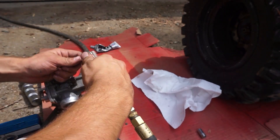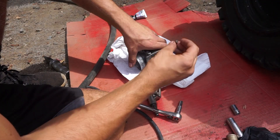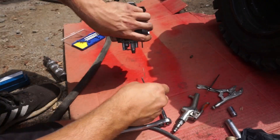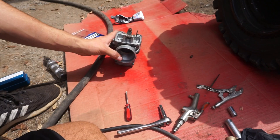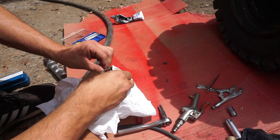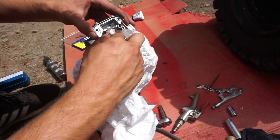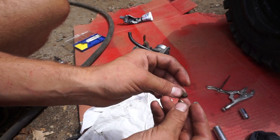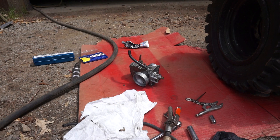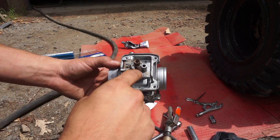So we're going to take these jets out and see what they look like. The main is clear. Let's see what the pilot jet looks like — can't see through the pilot. I'm trying to be really thorough with this quad. It would be damn cool if she just started up after we do all this. I'm so happy it has spark still — that was a scare this morning. We have a 440 main jet, which should compensate for the FMF pipe and silencer on there. The stock is 420, so I think it's probably jetted properly.